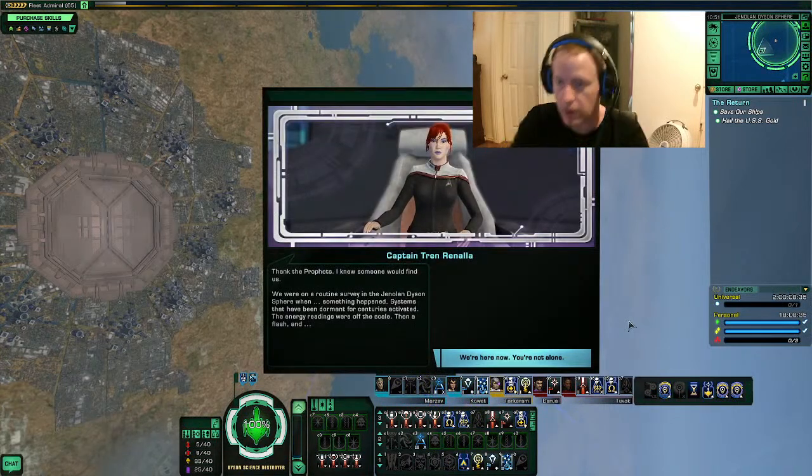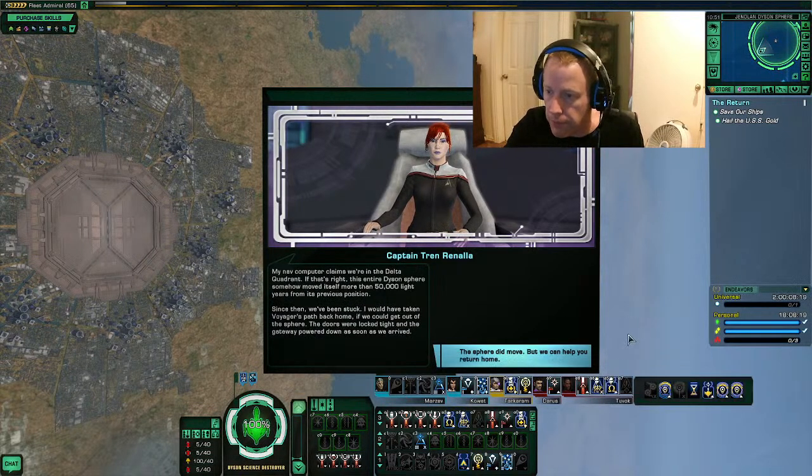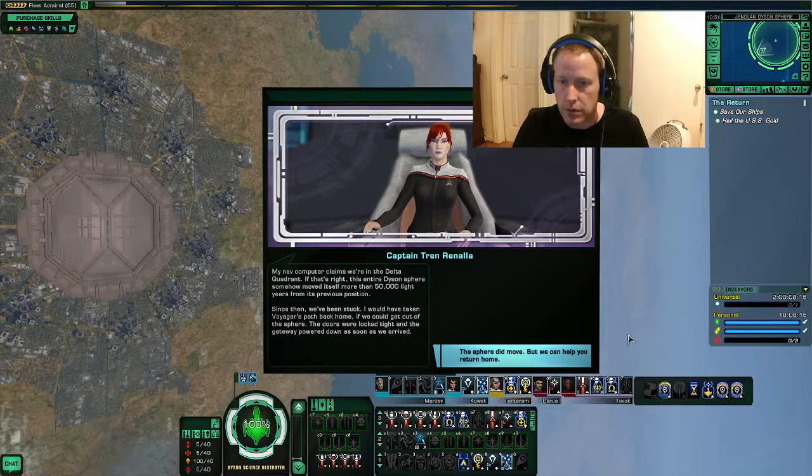Thank the prophets. I knew someone would find us. We were on a routine survey in the Jenolan Dyson sphere when something happened. Systems that have been dormant for centuries activated. The energy readings were off the scale. Then a flash and... We're here now. We're not alone. My nav computer claims we're in the Delta Quadrant. If that's right, this entire Dyson sphere somehow moved itself more than 50,000 light years from its previous position.